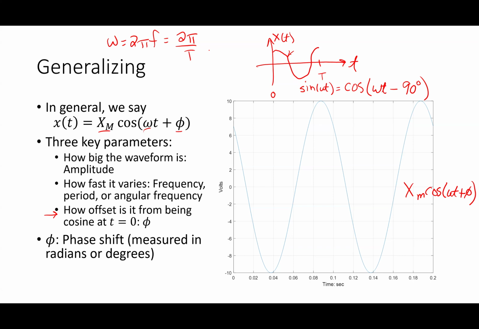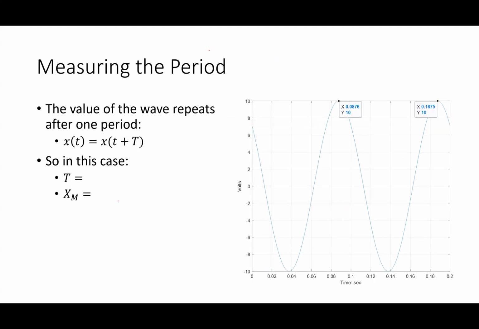So how do I get the period? It starts at a certain point and then returns to a certain point. Yep, that's right, but it doesn't matter which point you choose. As long as I go 1 period ahead, it should have the same value it does now. So how would you figure out the period if I gave you this as a homework problem? I would look at peak to peak. You could look at zero crossing to zero crossing, or bottom peak to bottom peak, or anywhere from anywhere, as long as it's the same spot. So I did peak to peak.